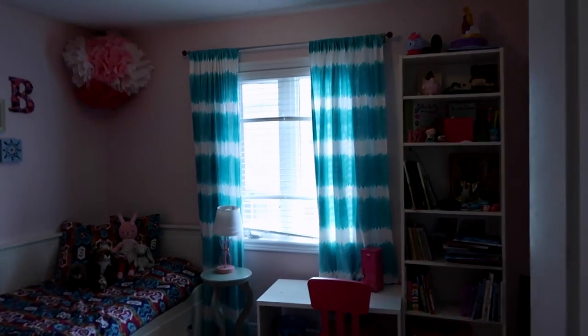We spent so much time painting this room, and I went right down to the detail of how I was going to design it and pick things out that were fun and vibrant and matched her personality, and also felt a little bit like a big girl room because I was about to have two more little girls. I wanted her to have that special big girl feeling. So here's her room — I'm going to show you around.